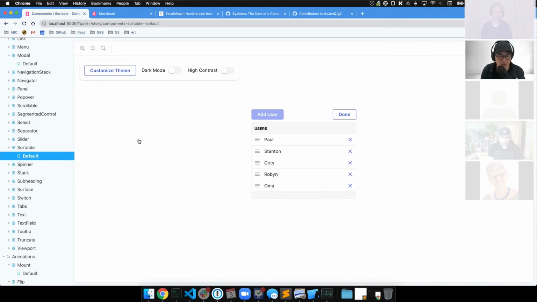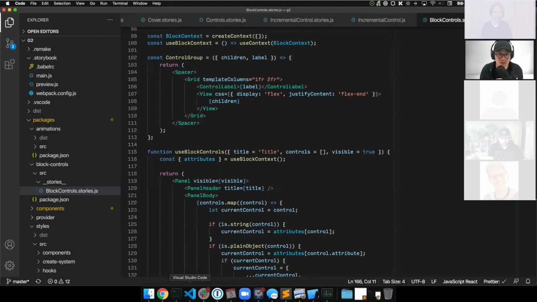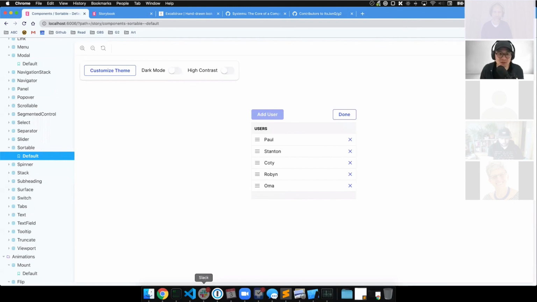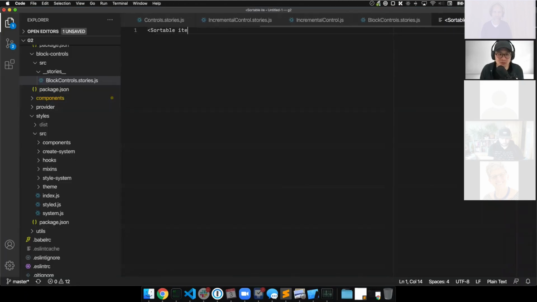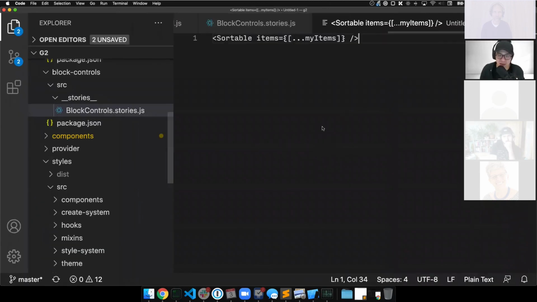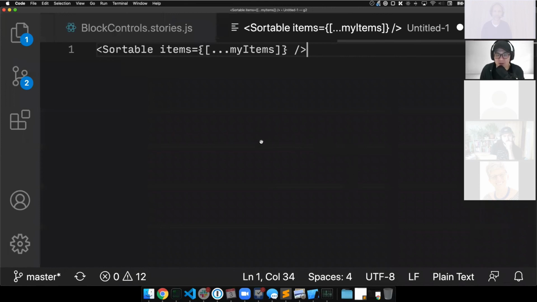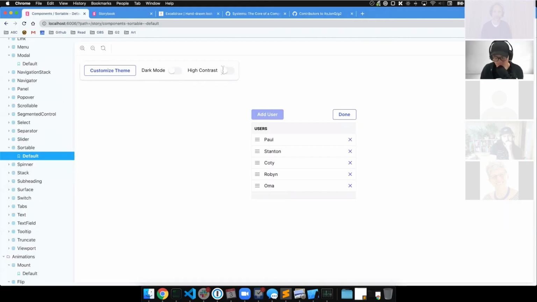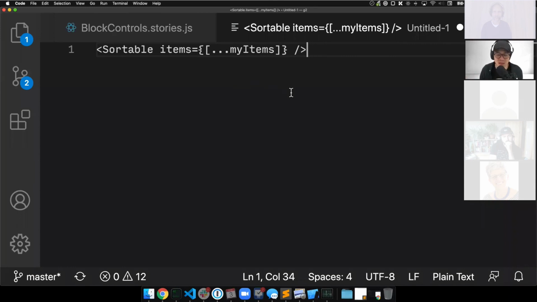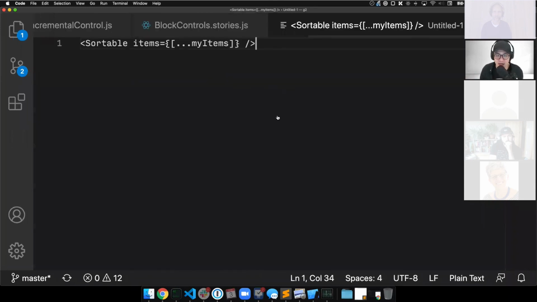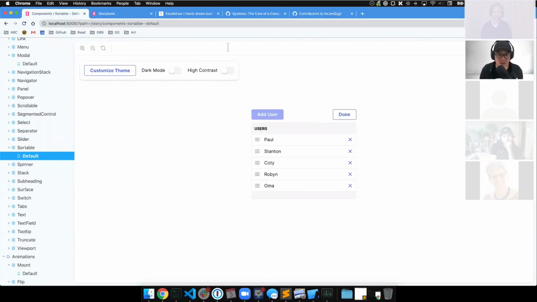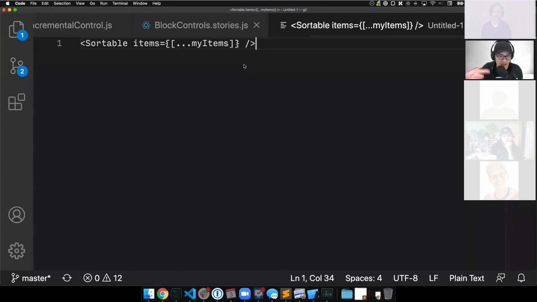By default, this is all you really need to do: give it your items. Hopefully you can see my screen. It knows how to generate the removals and the drag handles and all that stuff by itself. You just need to give it items and it'll generate them. Adding or removing items is based on adjusting this.